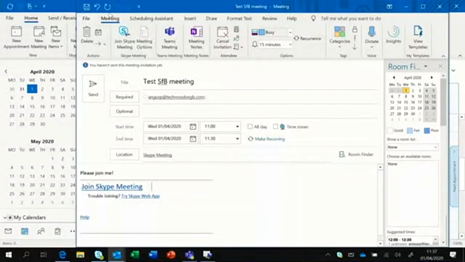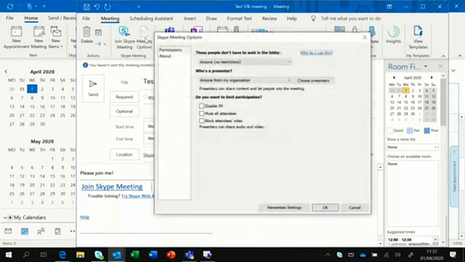One other thing I would point out is that once you've added Skype to your meeting in Outlook, you'll find there is an option that says meeting options. This allows you to change a little bit about your meeting, and it's worth thinking about this as you create your meeting that you may want to change. Some things are set by default, typically by your organization, but also you can make some changes to the way in which your meetings work.